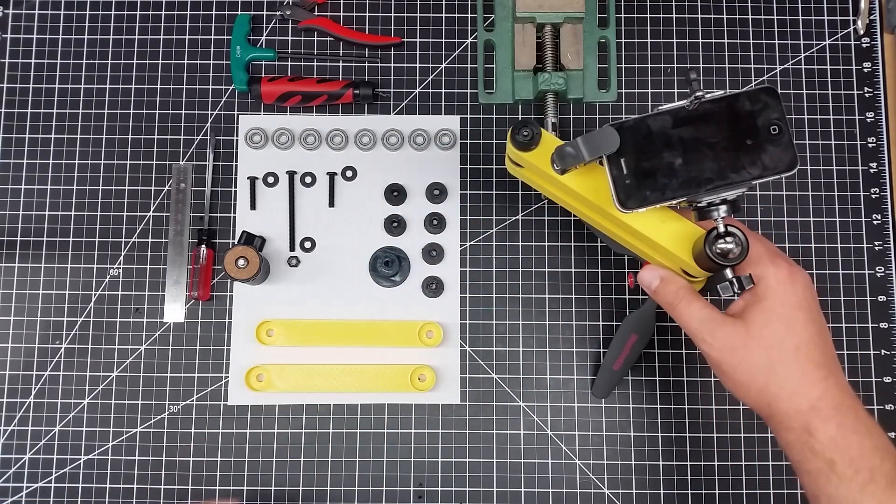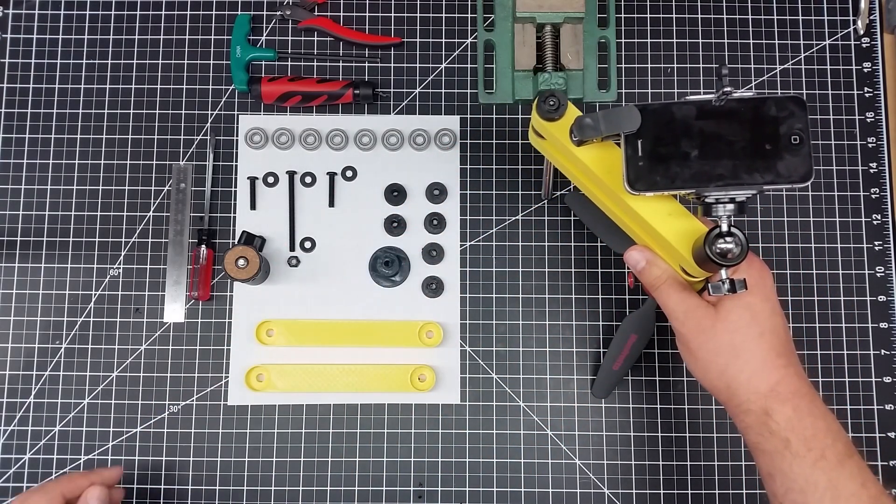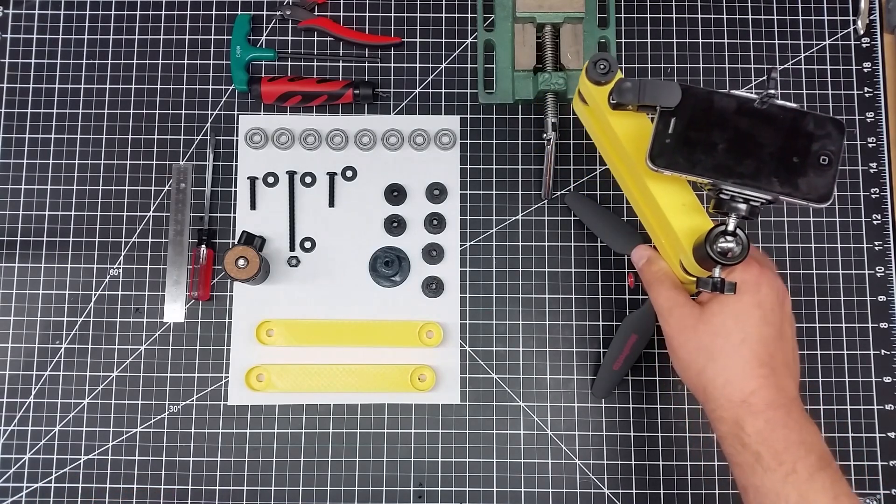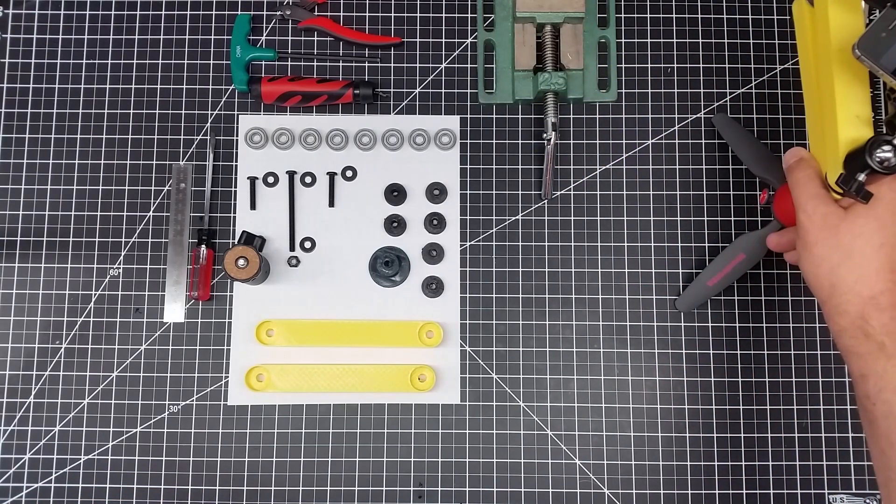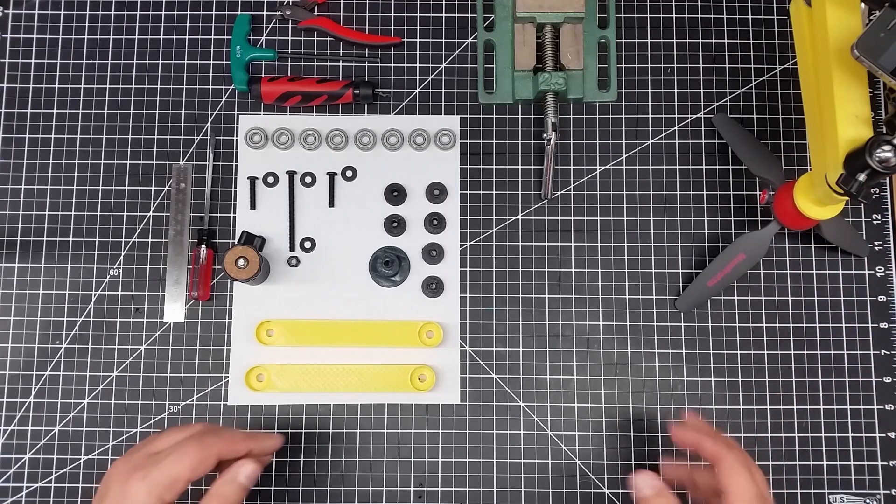So it actually goes together pretty good. And I like the idea that it's very compact. You can throw it in a camera bag, etc., run with it, and very, very portable device. And you can see I have got my old iPhone 4S, which I use for a lot of shooting around the 3D printers and that kind of stuff on here. So let's get to the assembly.